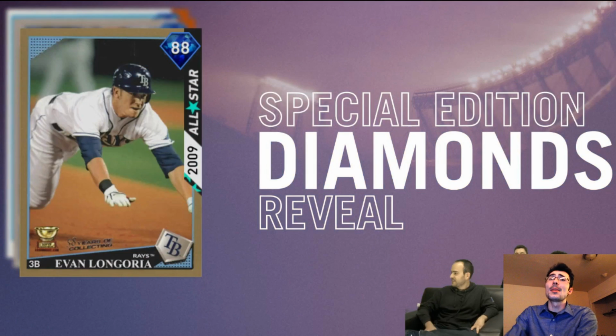So Johnny Damon, then we have Evan Longoria. We saw both of these cards, Johnny Damon and Evan Longoria, in MLB The Show 18. I believe Johnny Damon was part of a collection reward, but his card really wasn't that usable. So there we see a usable Royals version of him, and here we have the Evan Longoria from the Tampa Bay Rays, who was an event reward the last couple years, and now in MLB The Show 19 he is a special edition diamond.